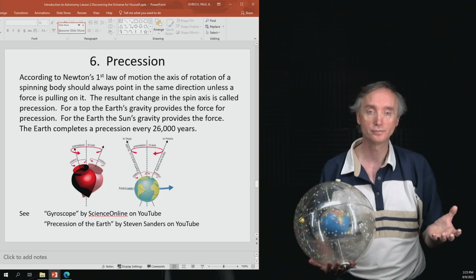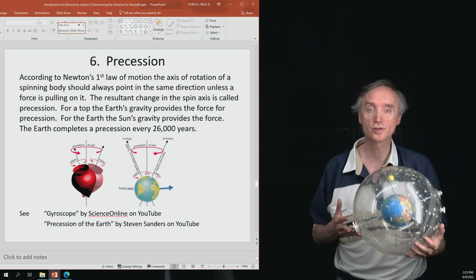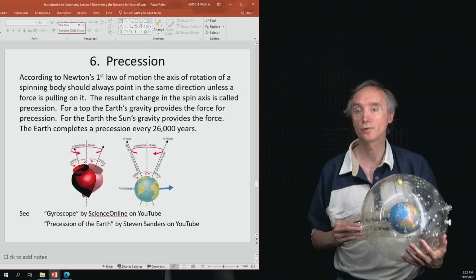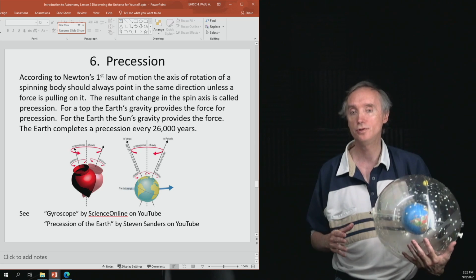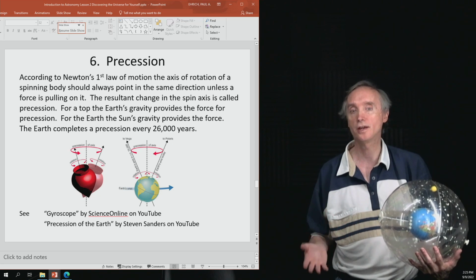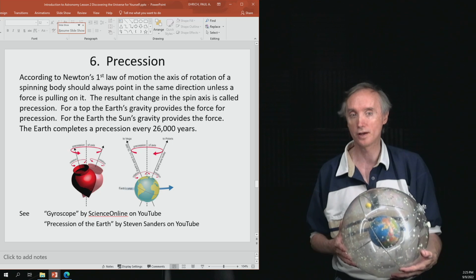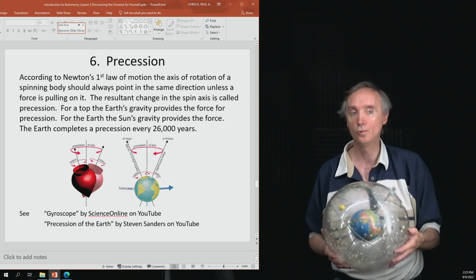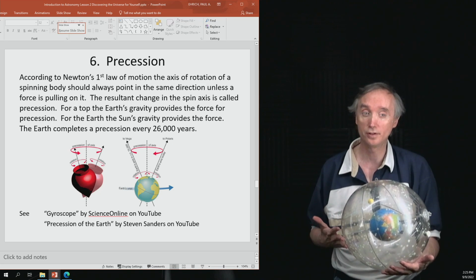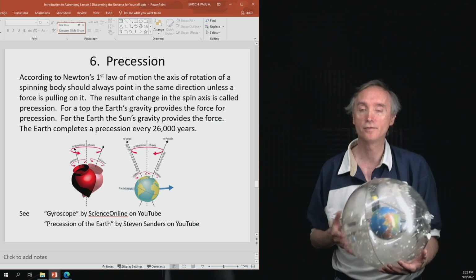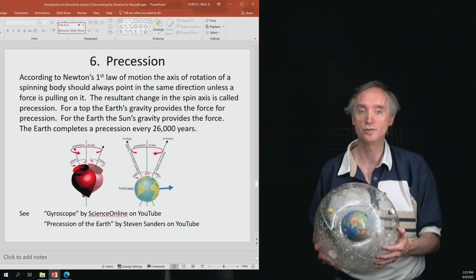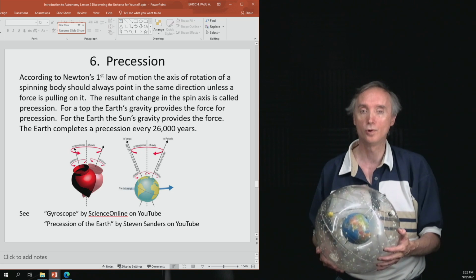Now later, in another lesson, we are going to talk more in depth about precession, and I'll even show you the formula that allows you to calculate the precession rate of an object, which I wouldn't expect you to be able to do, but I have these formulas and I like to show them to you just to see what they look like.